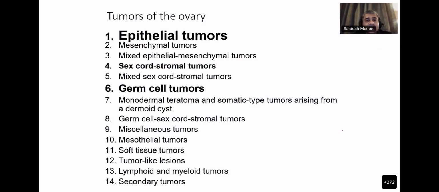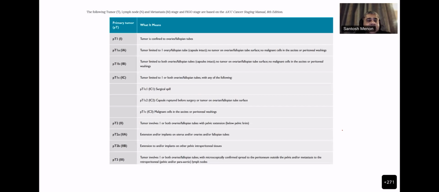In general, the most common ovarian cancers are the epithelial tumors. Dr. Neha has already shown you the mucinous tumors. The less common ones are the germ cell and the sex cord tumors. The rest are really rare in the ovary. If you compare the testes with the ovary, testicular germ cell tumors form 95% of testicular tumors, but in the ovary, 80 to 90% of the tumors are epithelial tumors.